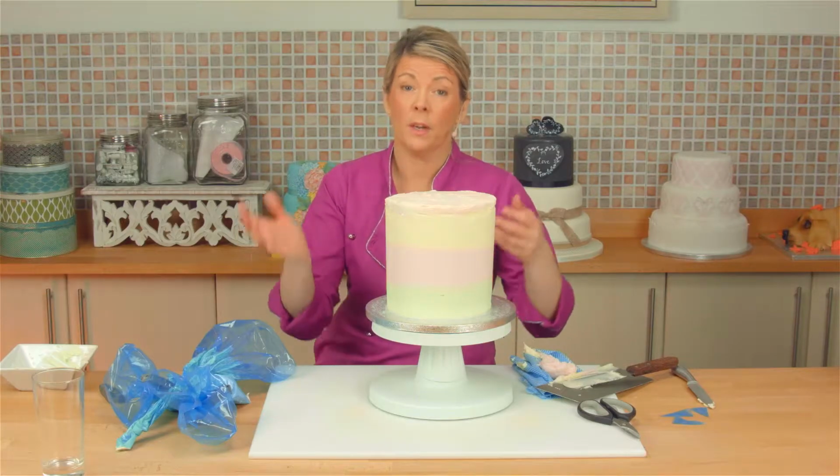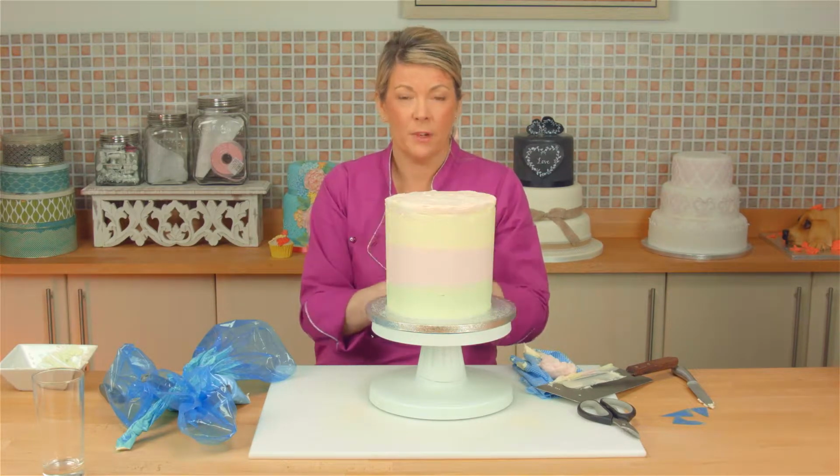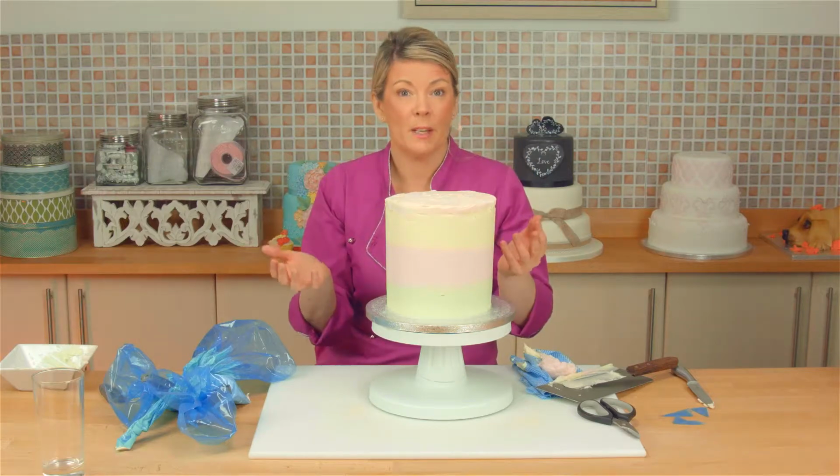And now what we're going to do is we're going to put it back into the freezer for about half an hour so that again it's freezing cold, and then bring it out to do the magical drip.